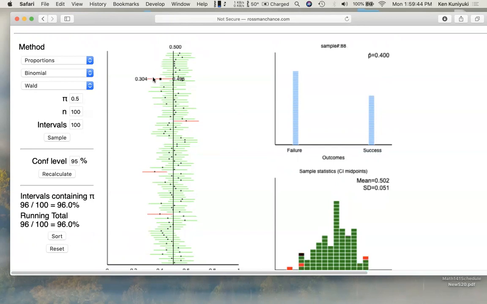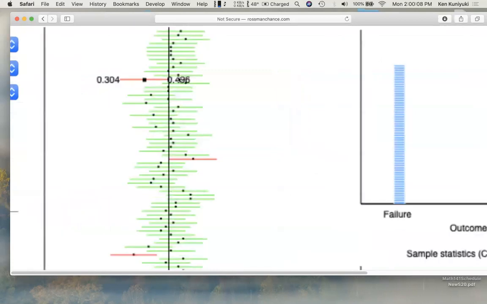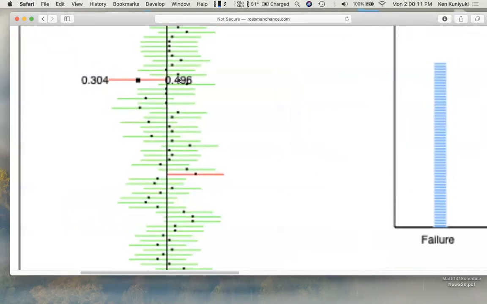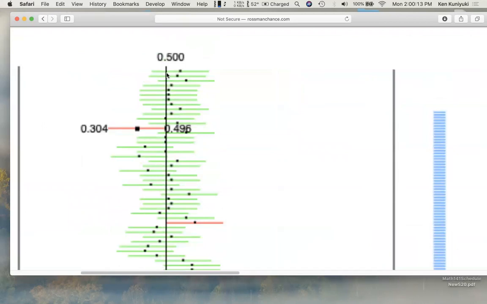But 4% of them failed. For example, this one in red. For this one, you can see the sample proportion was 0.400, only 40% heads, only 40 heads and 60 tails on this experiment for this person. So the CI was rather low. It only went from 0.304 to 0.496 with 0.4 at the midpoint. But notice here, this falls a bit short. Really blowing it up, you have to blow it up quite a bit, but the 0.496 falls short of the 0.5. This confidence interval in red will not contain 0.5, the true value for p or pi. So this confidence interval fails.